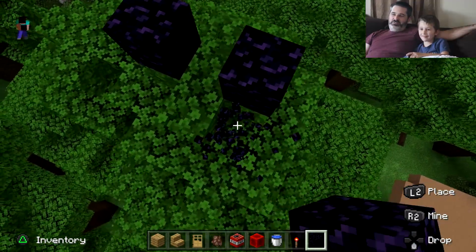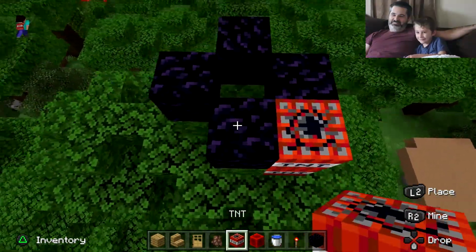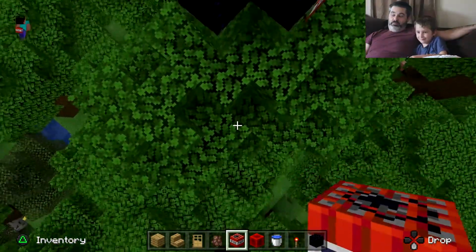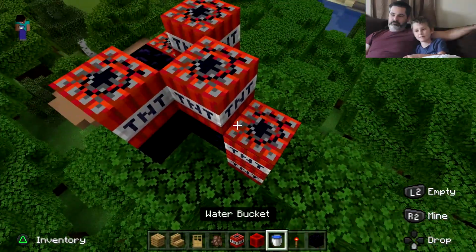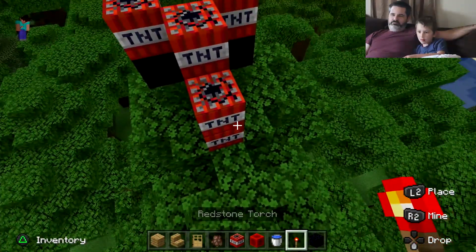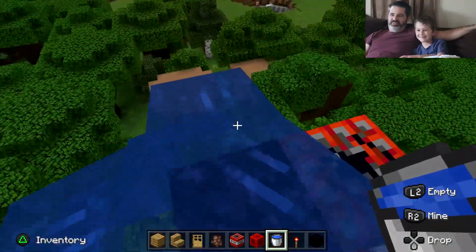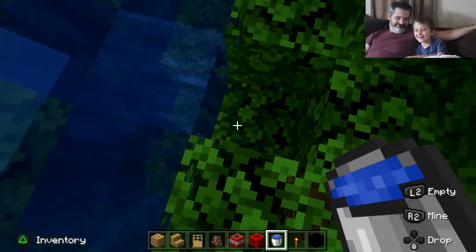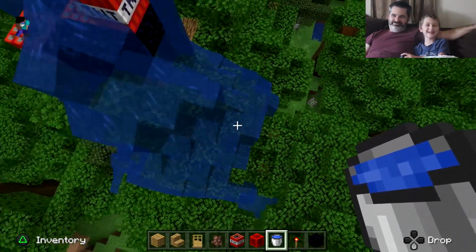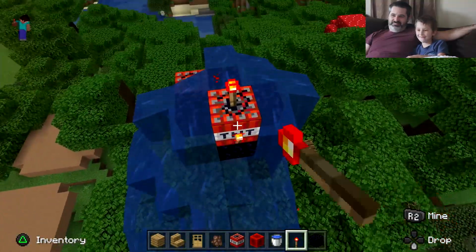Oh yeah, the problem is it wasn't on a tree. Oh boy. Blow up the forest! There's no water in it. Oh yeah, what could go wrong? Can I try a TNT cannon? No. Fair enough.